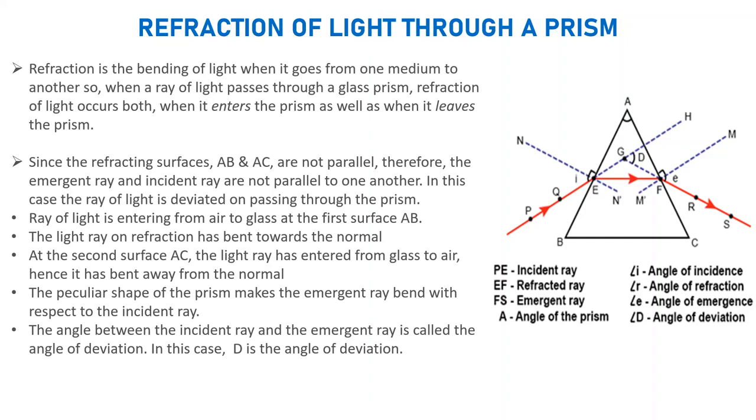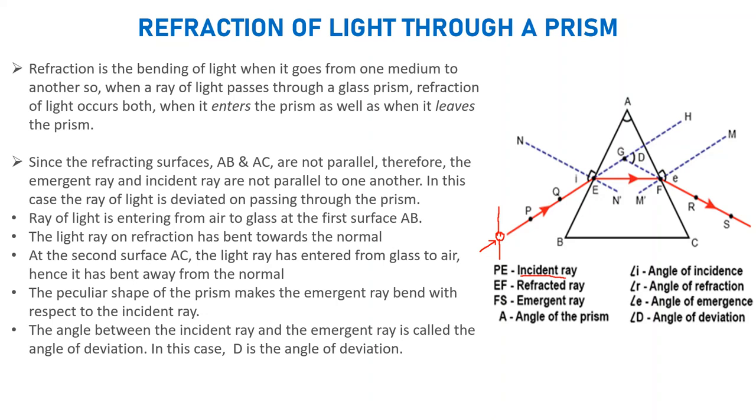What we are going to do first, we are going to allow a beam of light. Let me make a cardboard with a small slit here. From this hole I will allow a beam of light to go through it. This is a beam of light. Have you seen here? PE is the incident ray. So P and E, it is a beam of light. It is an incident ray.